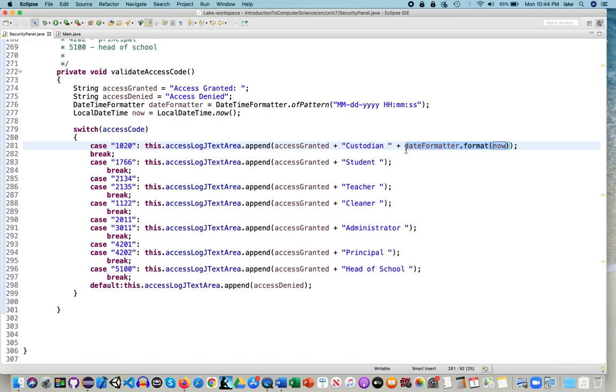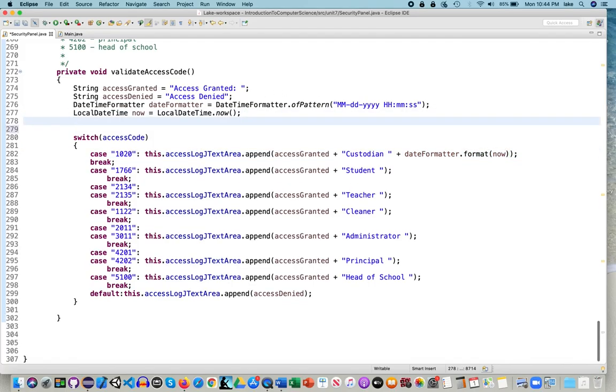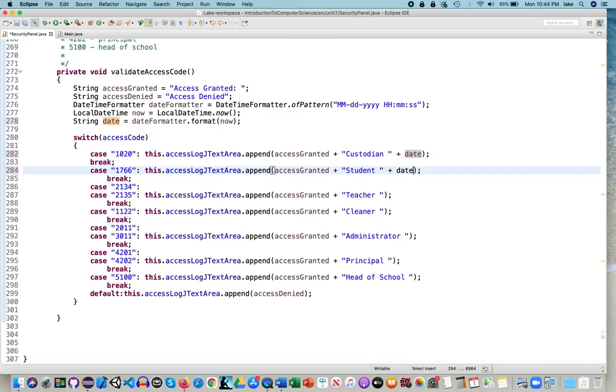We should actually make a nice variable here. Let's call it string date instead of writing this over and over. You see the nice reason why we use these variables here? Makes it so much easier to do. And I could just copy that and put these on. You should go ahead and do this as well. Don't watch me. Make sure you're doing it.